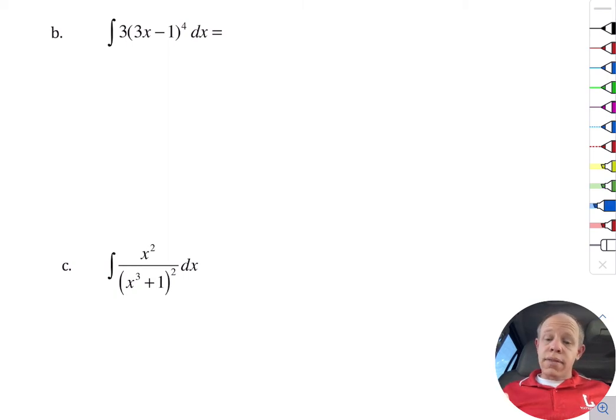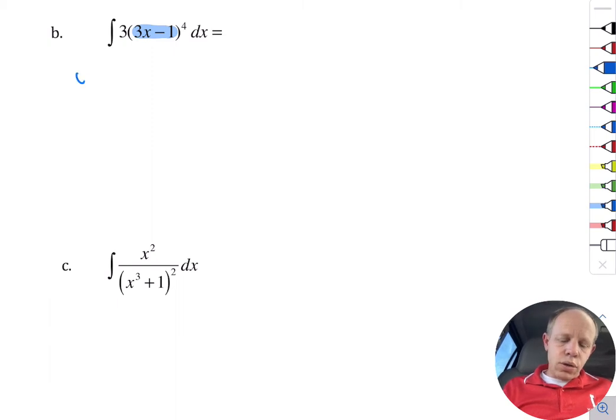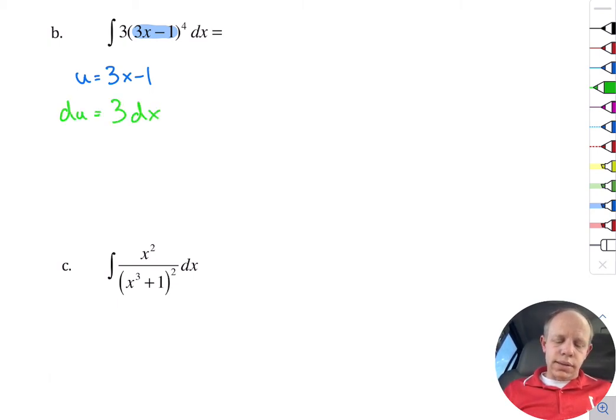All right, so I see I have a composite function here, and we have an inner function. So I am going to let u equal that inner function. And what I want to do is find du, which in this case will be 3 dx. Now, if we just followed the same steps blindly, what we would do is solve for dx. So we divide by 3. Okay, and you can see that dx is now du over 3. And what we're going to do is go ahead and just do a substitution now.